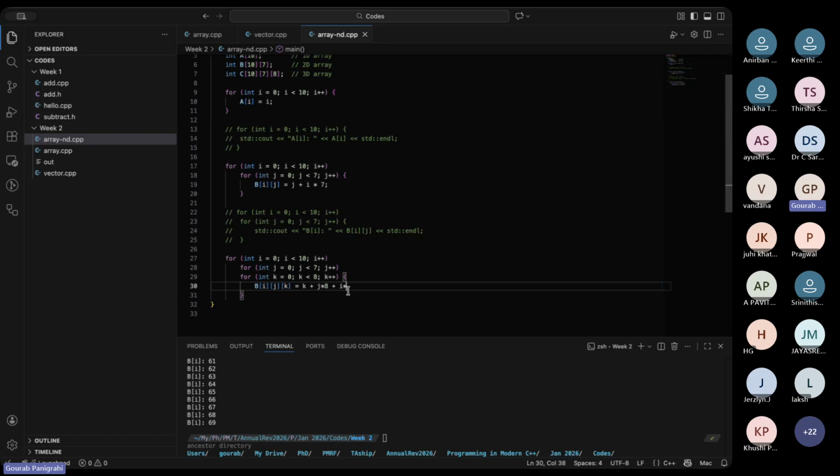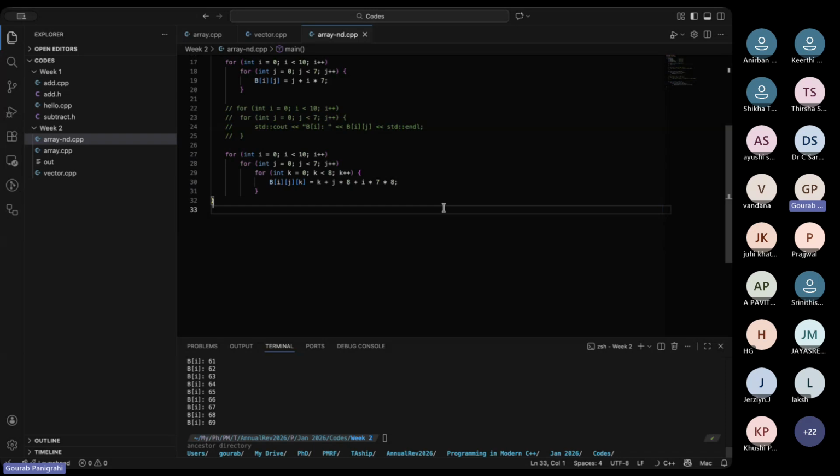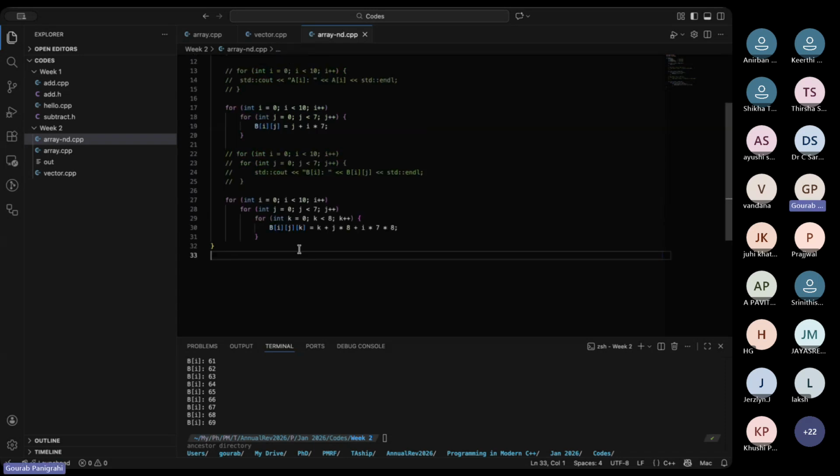So j times 8, which is size of j times size of k. So in this case, it will be size of j, 7, and size of k, which we have written as 8. All right, we're done. Now if you use this, you can linearize any n-dimensional array this way.